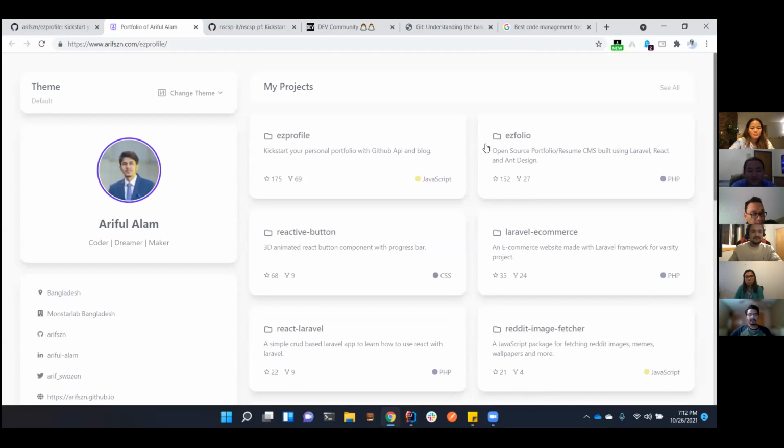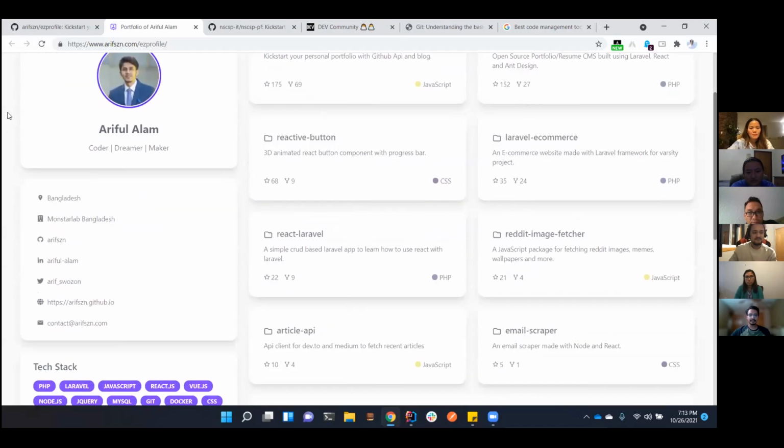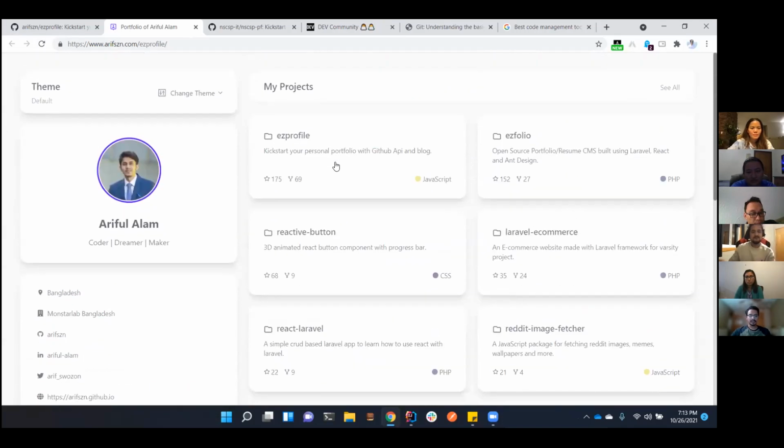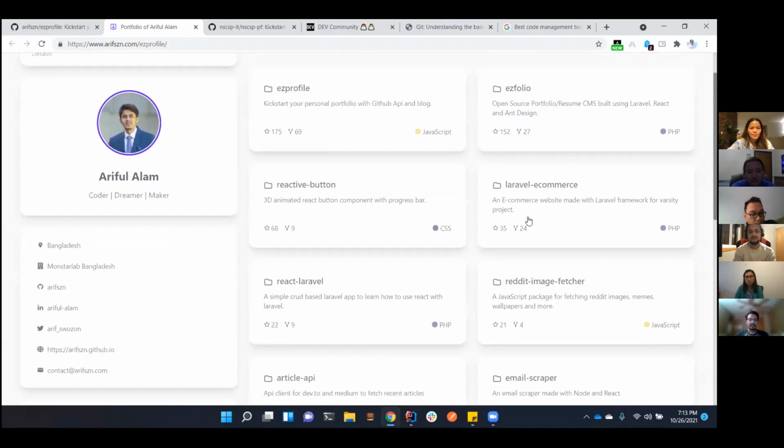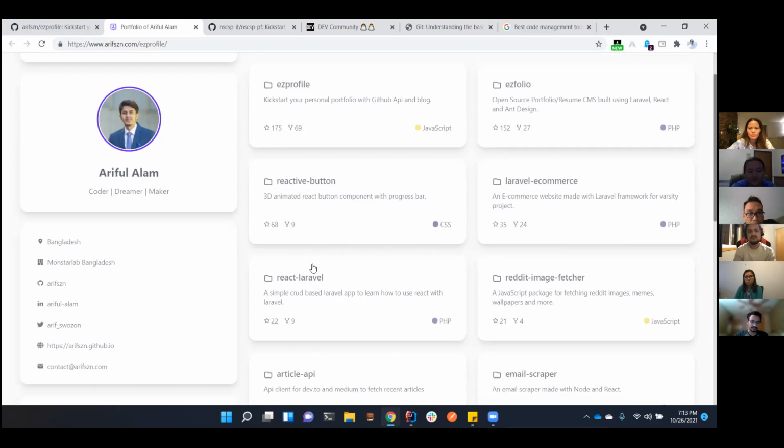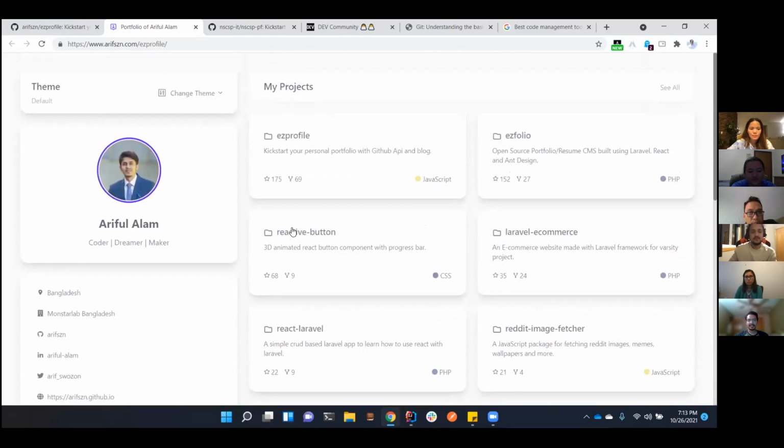So this is the kind of portfolio that we are looking at, and this is the same layout that we'll be designing for this session. Let me give some brief introduction to what's going on in here. This application makes use of the GitHub API and also an article API. The original author for this code and this website is this guy you can see over here. We won't be making any changes to the code, and also won't be digging much into the code base.